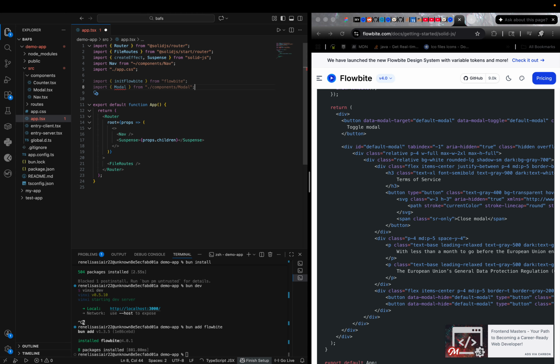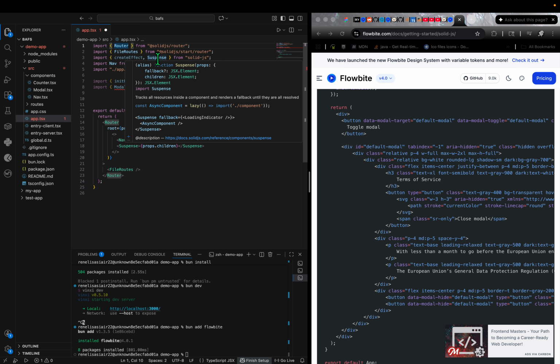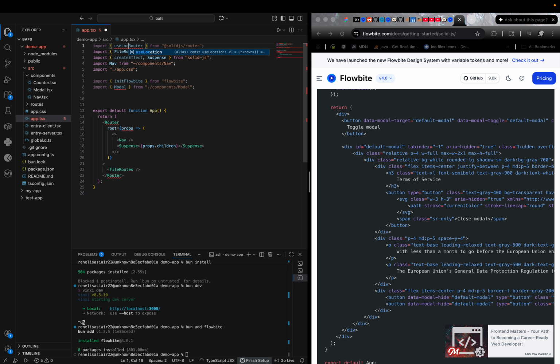Since there's already a SolidJS import up here, I'm just going to move that up here, and then I can get rid of that. Then import initFlowbite from Flowbite.